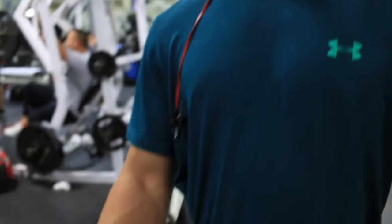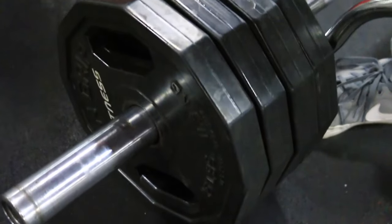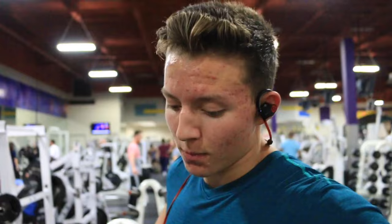Alright, so now we move down to the T-bar rows, and the reason why we're using 25s is because with 45s, since it's larger, the range of motion is less, so we're basically using 25s to get a better range of motion.